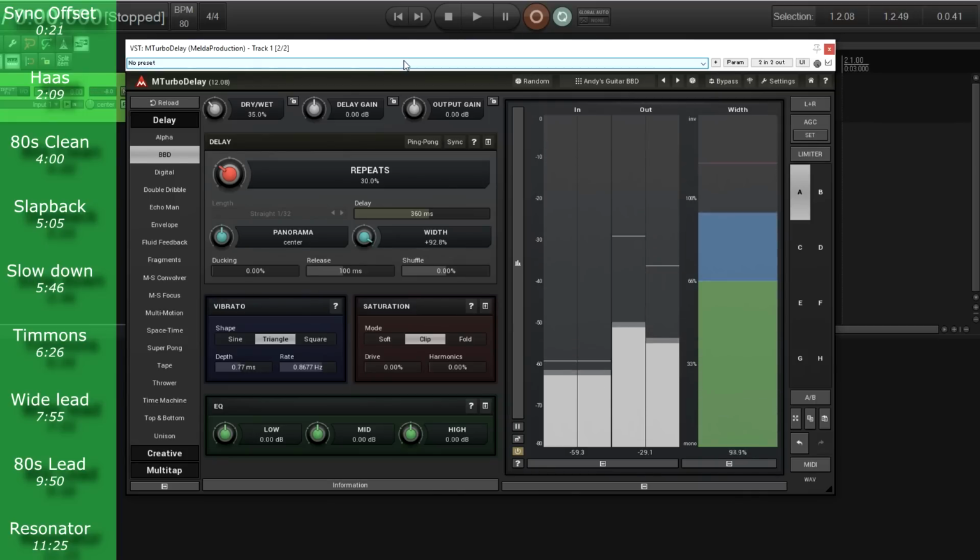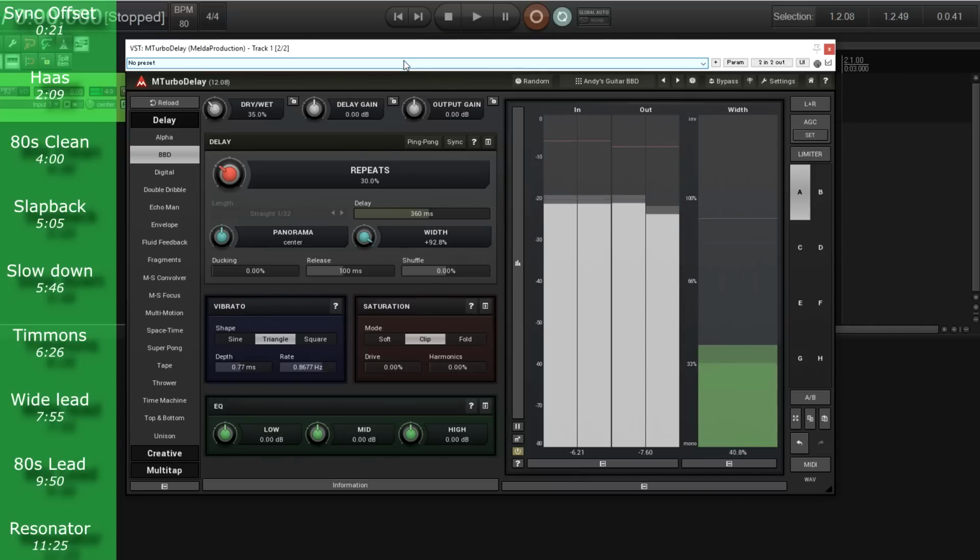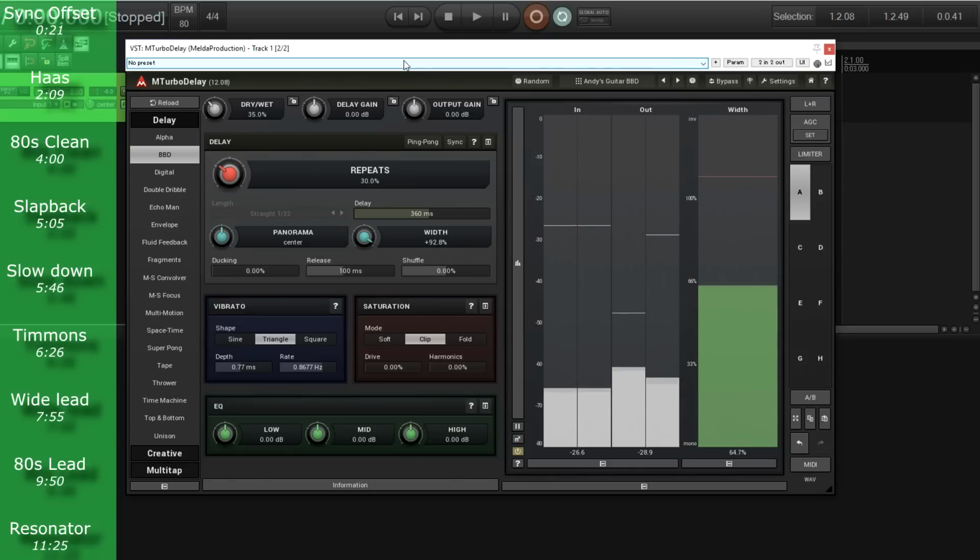If I hit it hard, you get more of that grit in there. But if it's light, it's nice also. So I really like that one.